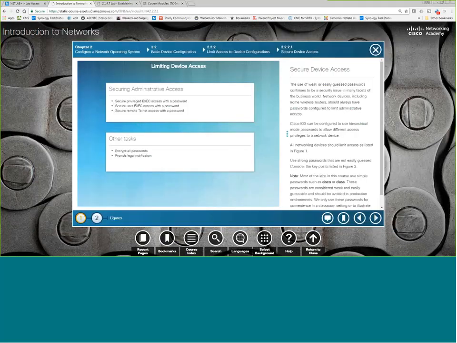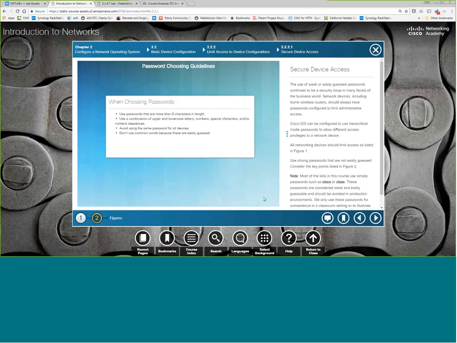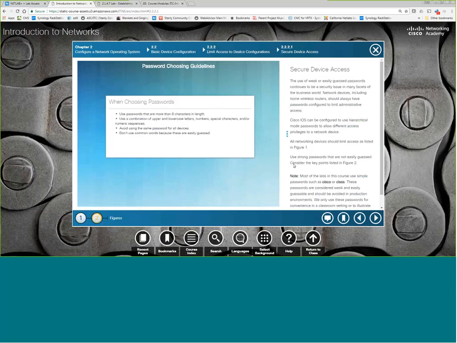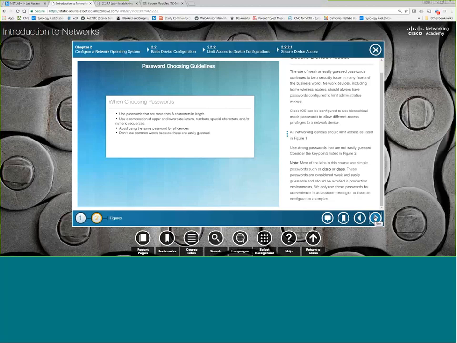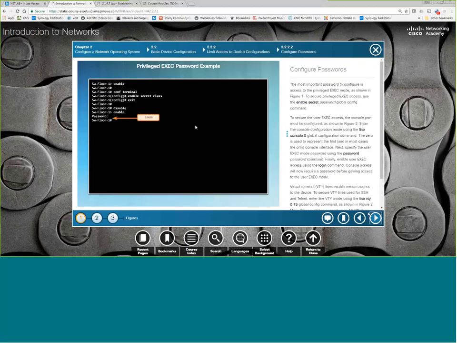And then the other thing we need to do is provide a legal notification, which is a banner. Passwords, uppercase, lowercase, are standard things. Alphanumeric, special characters. Okay. So here it is, privilege exec password, enable secret class, and then you can exit or Control Z. Line con 0, password Cisco, login.